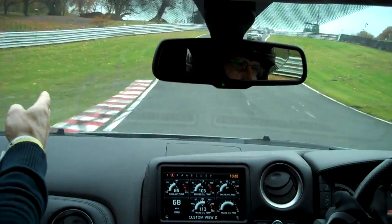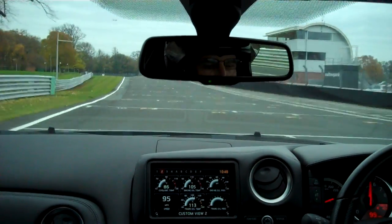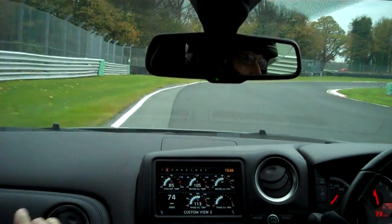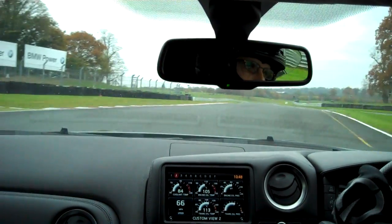Excellent. Just clip the white line at the top of the hill, the car will then run towards the centre. Squeeze the brakes on, stay on the brakes, smooth, progressive turning, back on the power. Slowly unwind the wheel. Good.